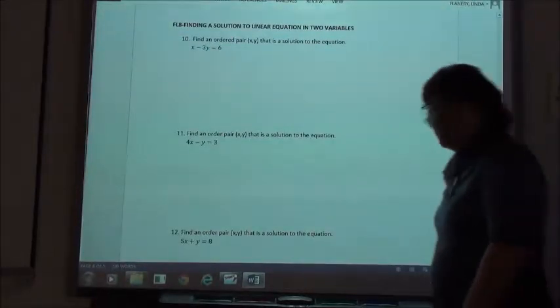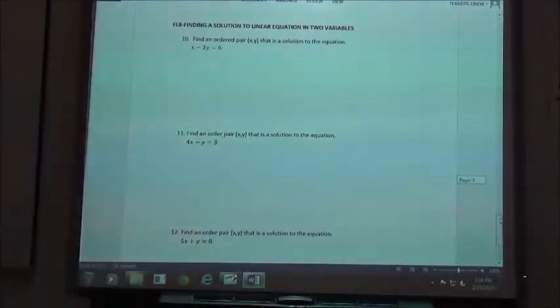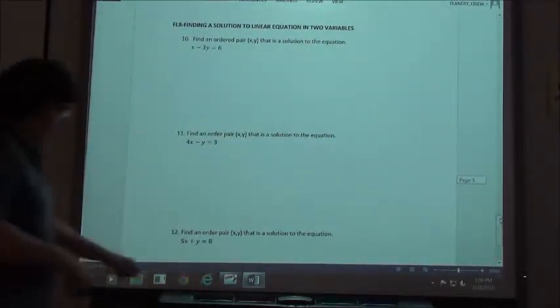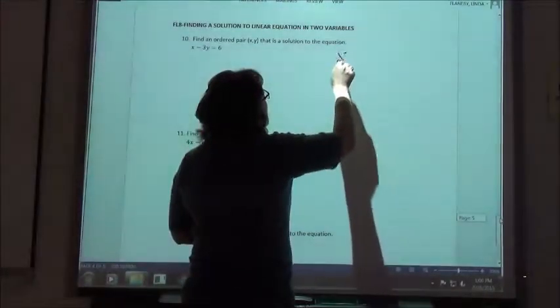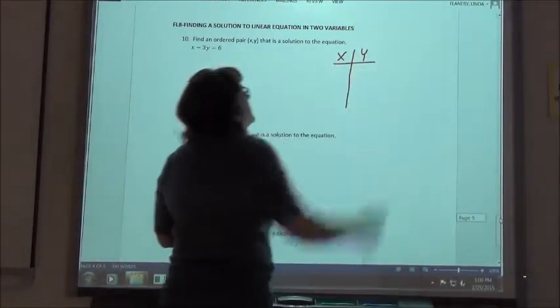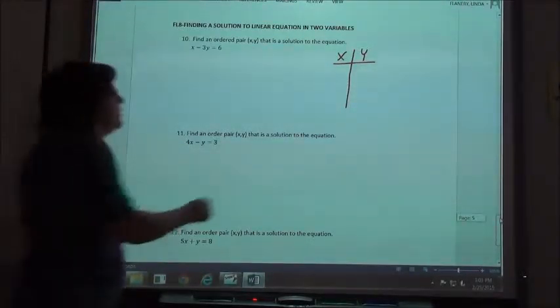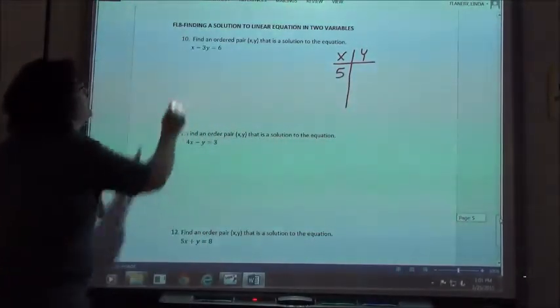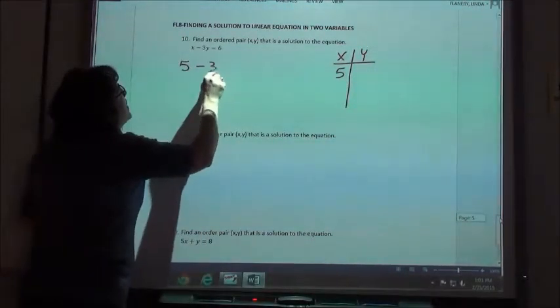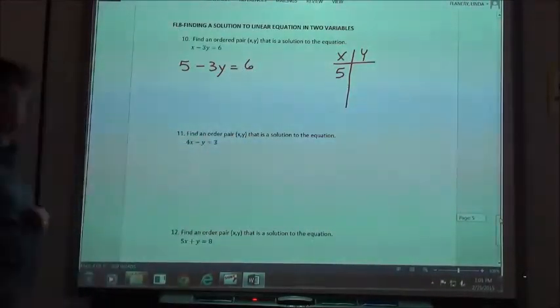Now, they want you to find solutions to equations. Now, when you're trying to find a solution to the equation, you can use whatever numbers you want to. So, when we get to graphing, we'll be making a table that looks something sort of like this. You're going to pick a value for x or a value for y and then solve your equation with that number in there. So, just for fun, Christine, pick me a number out. What number should I use? 5. Do you want to put 5 in for x or 5 in for y? X. Okay? I'm going to put 5 in for x. So I'm going to have 5 minus 3y equals 6. That's going to be the problem I'm going to solve.